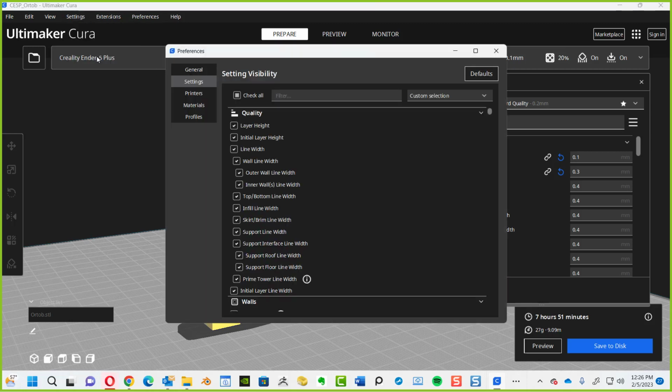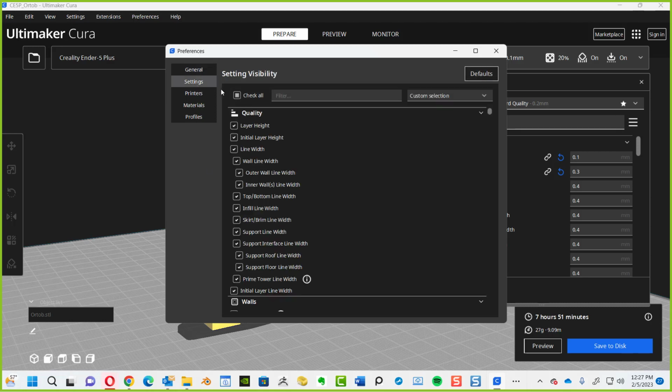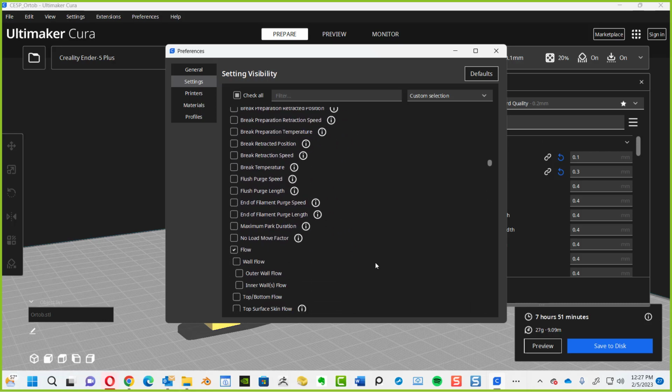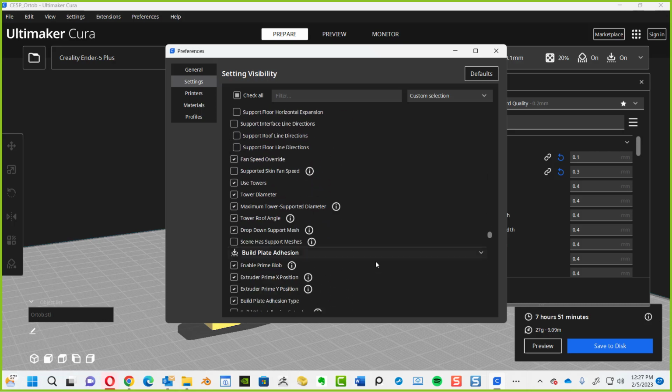Yeah, configure visibility, and then just hit check all right there. Under the general, I also have under the theme, Ultimaker dark. You can go to dark or light or whatever. I go to the dark so the background goes rich and deep. If I go to the settings, I click all so that all of my settings show up. I have access to everything that the software feels is going to be the most important.